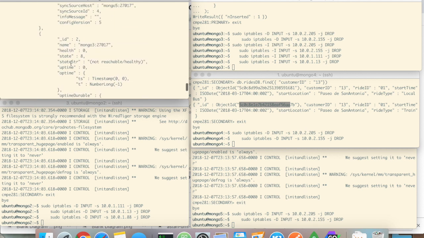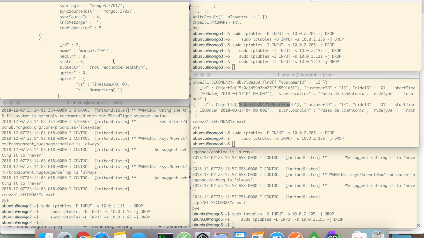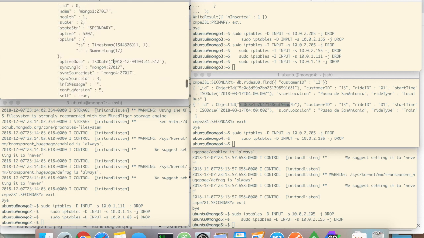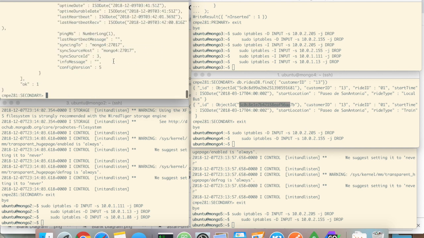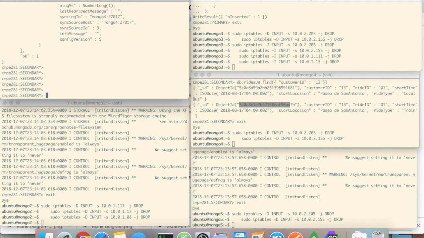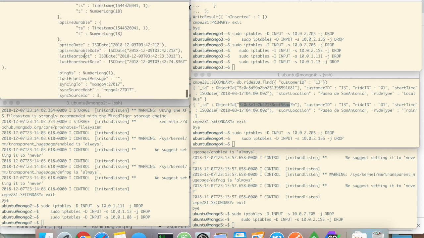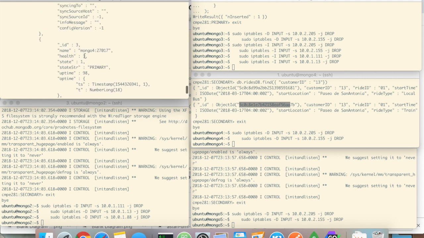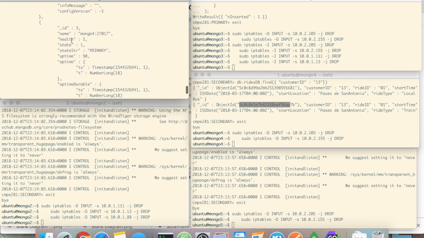We see that the third node is not reachable or healthy as we have separated it from the rest. We also observe that the fourth node has become the new primary.